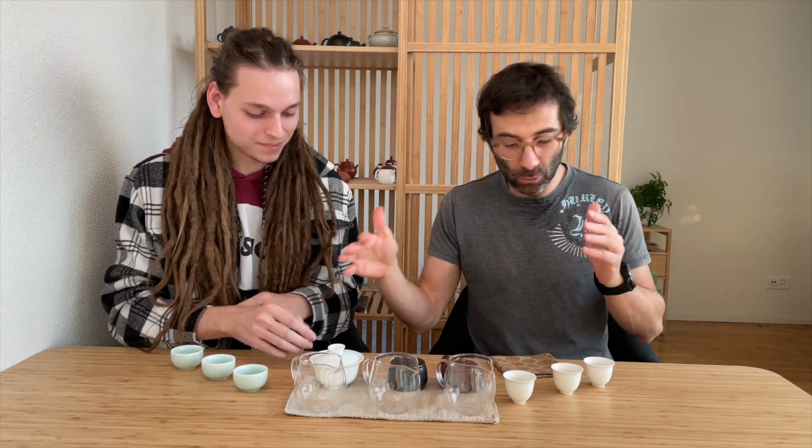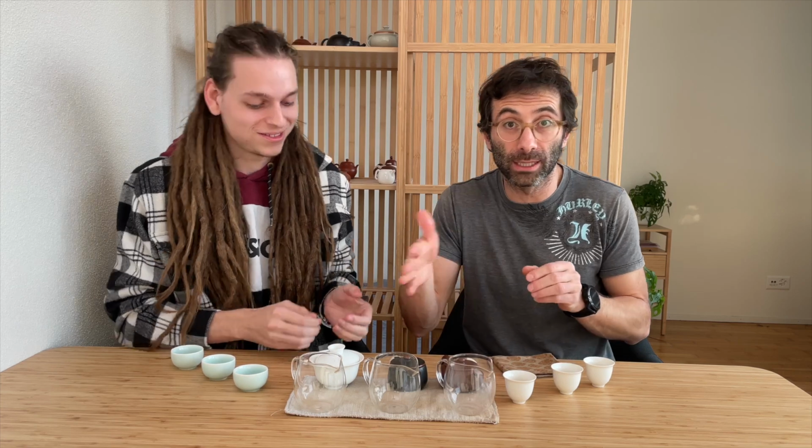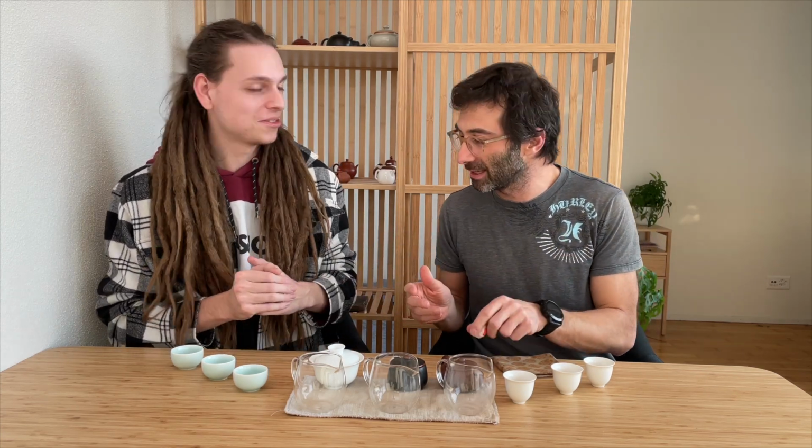Well, then we can get started. We have three vessels, three pitchers, cups for you, cups for me, and three teas. We have a bowl, one bowl for each tea vessel. We had three Sheng Pu'er bowls for each vessel.